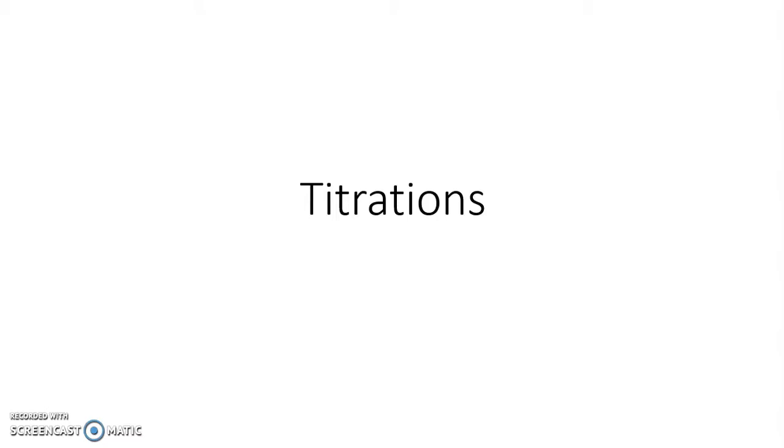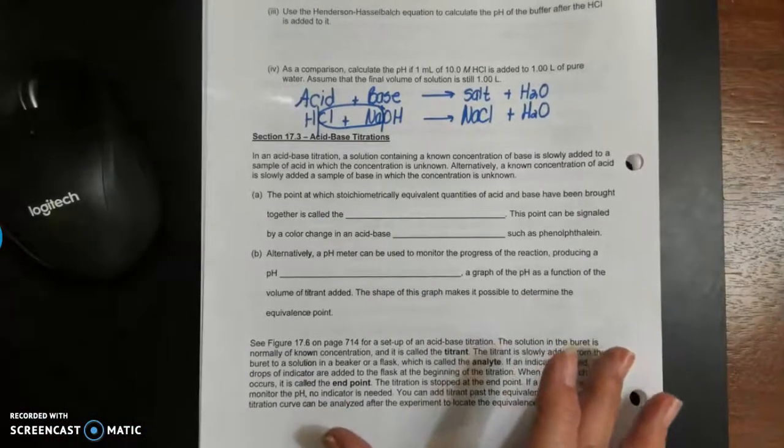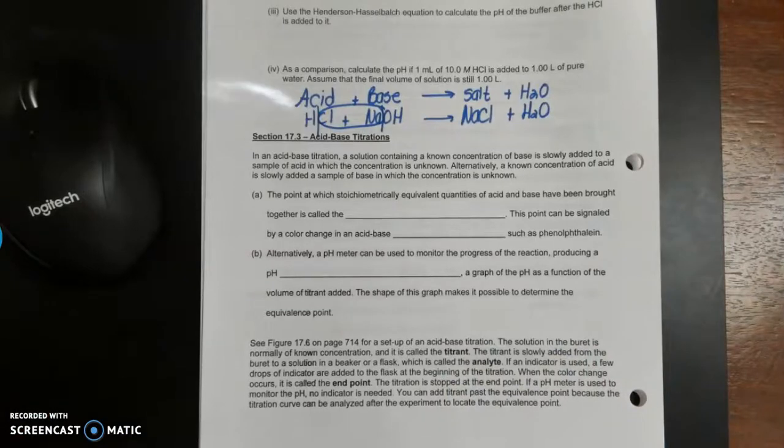Now, I'm also going to change things around a little bit from what I did last year, in that we're going to tackle titrations first. I'm going to follow the College Board process in this case. And I'm going to start with titrations, introduce a little bit about buffers, and then we'll do buffers at the end of the week, which are just a little bit more complex kinds of acid-base chemistry.